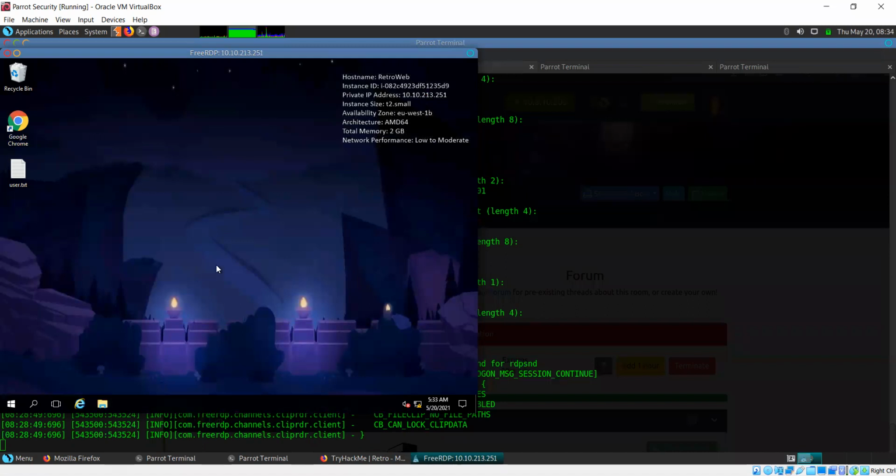Okay, so on this system, we are yet to figure out how to perform the privilege escalation that is required for us here. So that is the main thing we still need to see how to do.